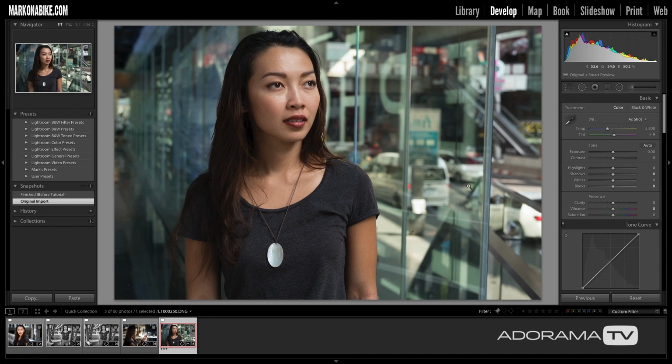One of the great things about Lightroom is that you can hit Shift Tab and get rid of all of these panels. It gives us a much cleaner interface. Really, we just need this panel on the right. So there's this little triangle. I'll click that. This will pop out, and we're just going to use this right-hand panel over here.